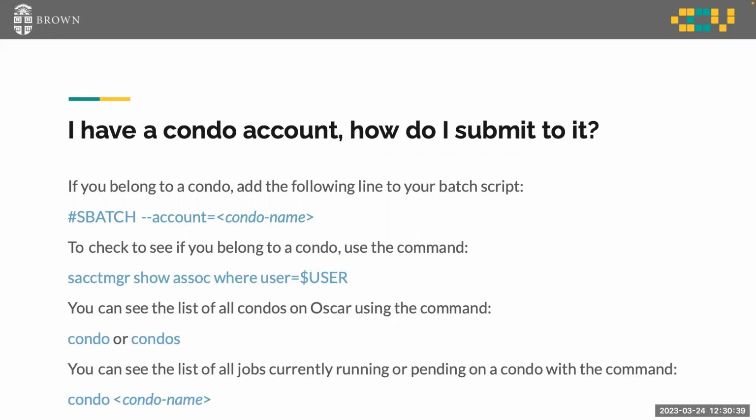So this often happens. People will submit a bunch of jobs and say, they've been sitting, they aren't running. I don't understand. I've submitted to a condo. I've got all this special access. What's going on? Well, it's because the 23 other people who are in the condo have also submitted 100 jobs each. And so even though Oscar may have extra capacity, your condo may be full up.